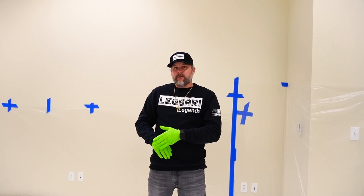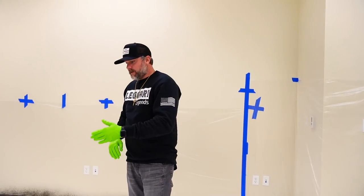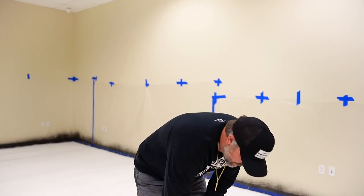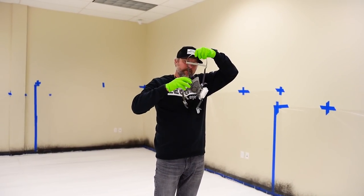We're going to be doing light gray stain. You're going to mix this the same way we did the black, right? You're going to have your color pack, and if you guys are doing different colors, obviously you're going to have a different color stain. I'm going to throw my mask on, stain the exact same way. And this goes really, really quick. And then we'll let this dry, and then we're gonna sand it and pull the tape and then put the sealer on.